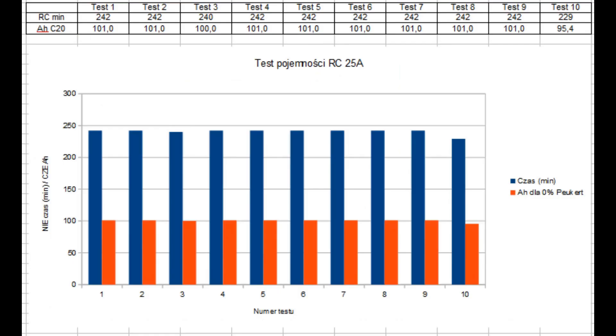I won't hide anything here. In test number 2, this battery also discharged for 242 minutes, which translates to 101 Ampere hours. After the third charge, I was tempted to check whether the BMS of this device, overloaded to 200 Amperes, would disconnect the ability to draw such a large current from this battery, because this is a BMS that allows for temporary overload. However, it should disconnect.